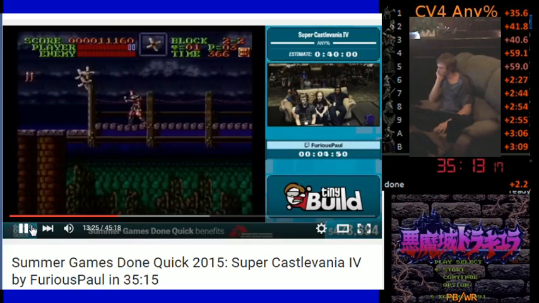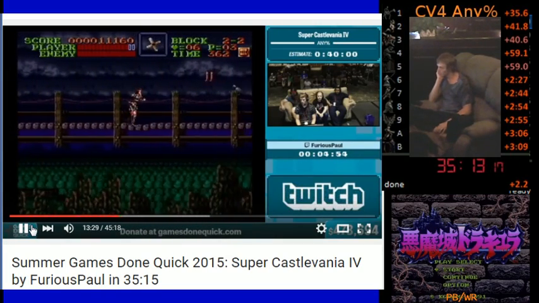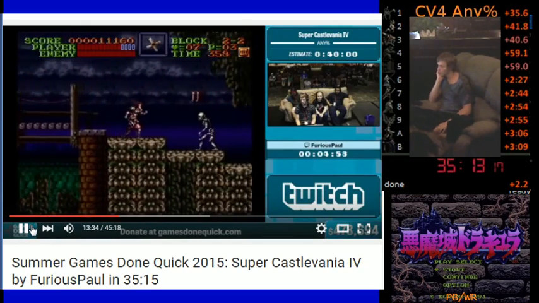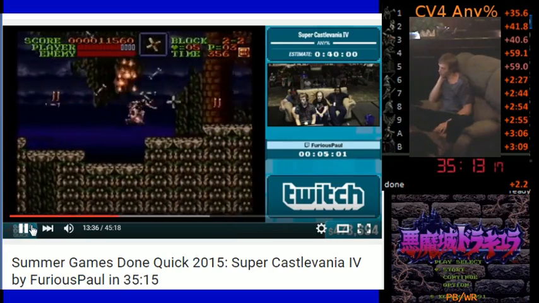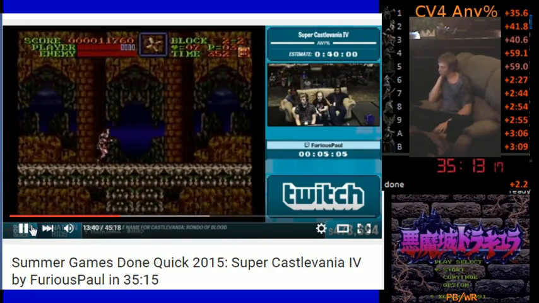Right here, I have to get this heart. I had to go back and get this heart, so I have 3 hearts for the boss instead of 2. That was really embarrassing. And actually, I probably would have saved more time if I would have just kept going and just used 2 crosses at Medusa instead of 3 overall. But I really wanted to just show off the quick kill on this guy. And this actually turned out pretty well.